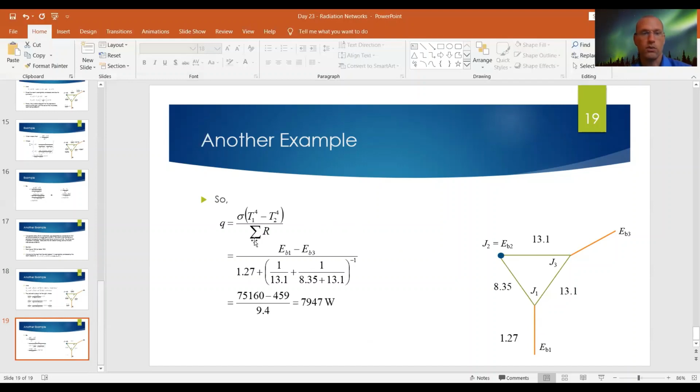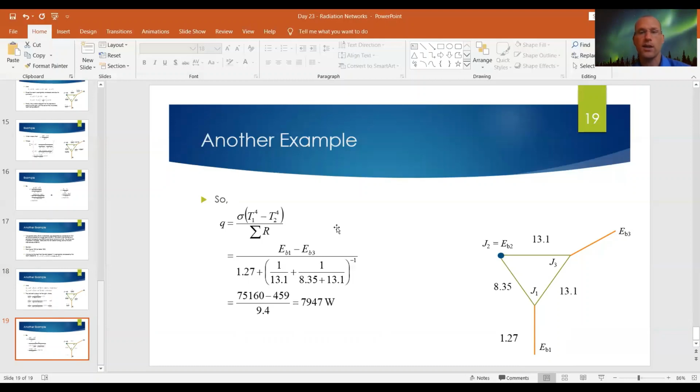Then in terms of my total heat loss from my first disk, the heat loss from the first disk basically only has the option of going to the wall or the room. None of it is going to go to the second disk. I mean, it's going to go there, but it's not going to be absorbed by the second disk. Second disk is just going to kind of reflect it away. So none of the energy leaving object 1 is absorbed by object 2. So all the energy that's lost from object 1 goes into object 3.